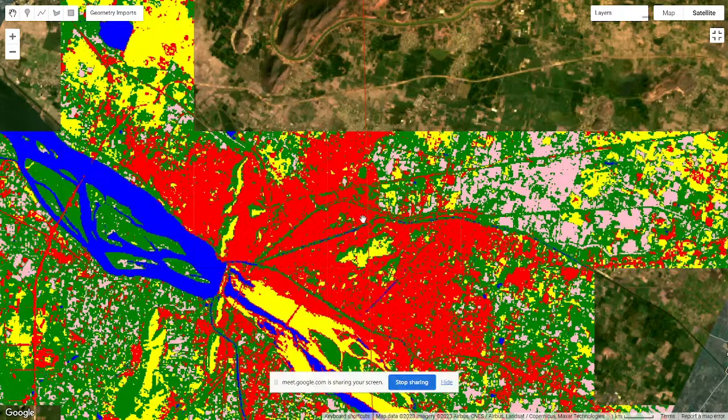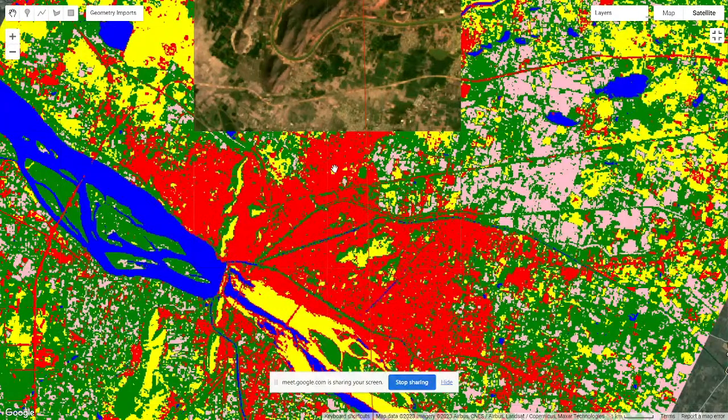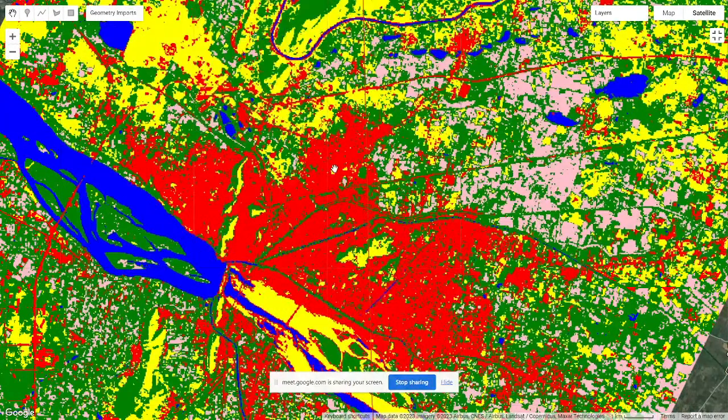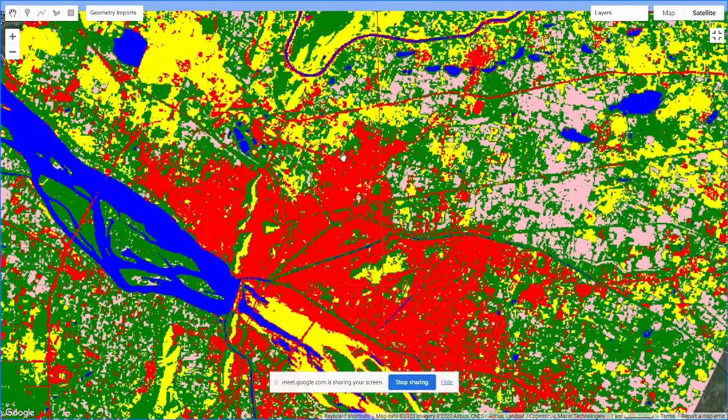Actually, can't we get the parcels here, like for the built-up, for the building parcels? Parcel means building boundaries. Is it also possible for built-up? Okay, suppose you want to make only the built-up area boundary. Yeah, it is possible for that.